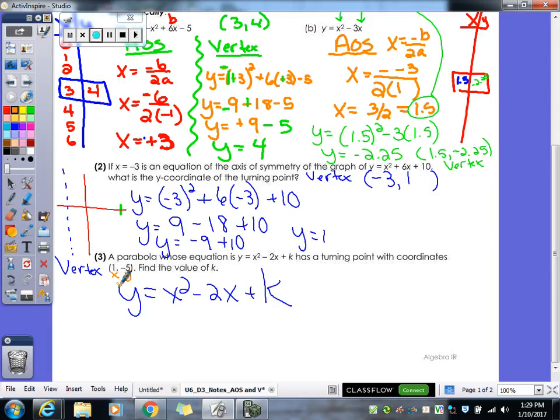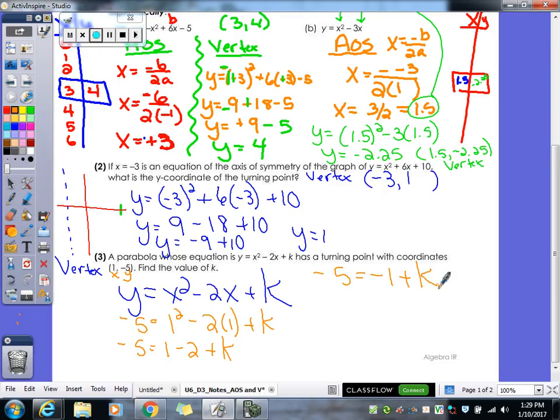Okay? So y equals negative 5. Plug a 1 in for the letter x. 1 squared minus 2 times 1. So negative 5. What's 1 squared, everybody? 1. Negative 2 times 1 is negative 2 plus k. I'm going to finish it over here. What's the next step? What am I going to combine? The like terms, the 1 and the negative 2. So now my equation is going to be negative 5 equals, what's 1 minus 2? Negative 1 plus k.